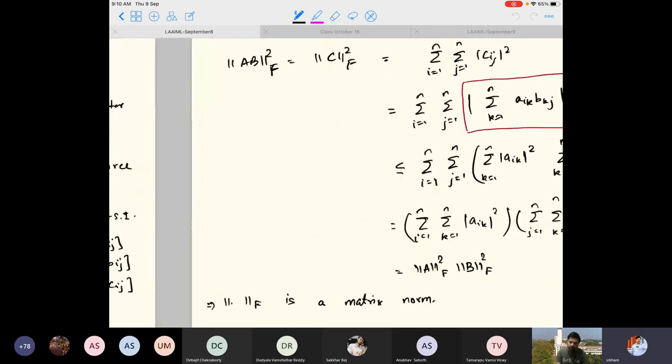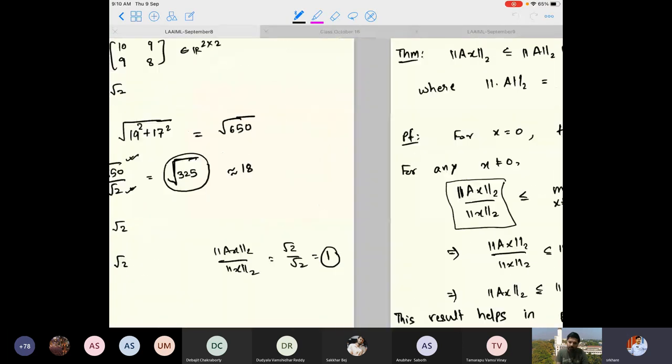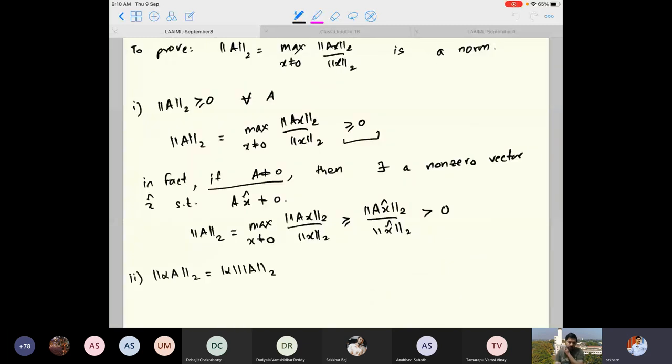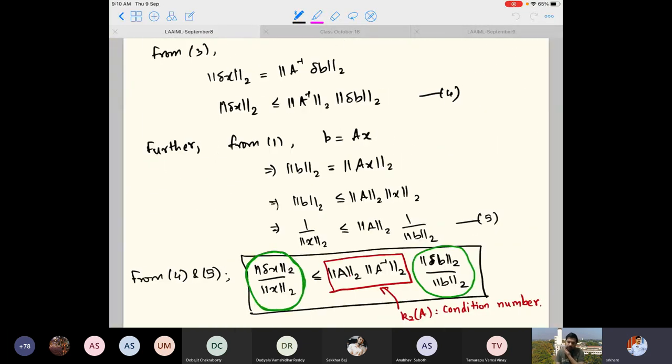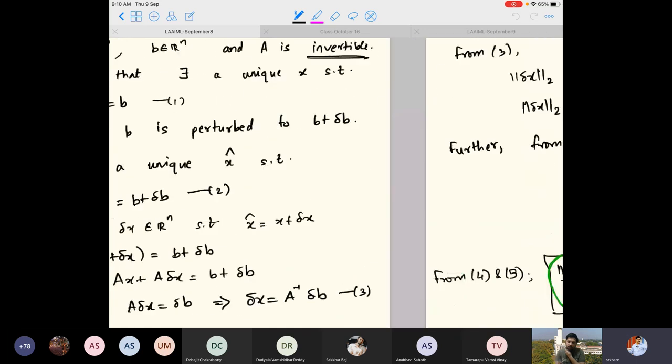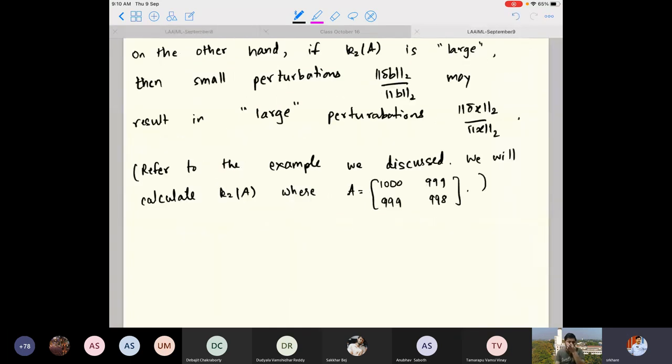I think do we have that example in yesterday's class? Unfortunately, no. But I think you remember, right? So this result that you obtain, not every perturbation actually will give rise to a very large perturbation in X. But there are certain specific perturbations which will really blow up this X plus delta X. So that is something that needs to be understood.